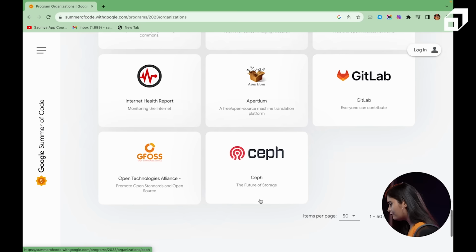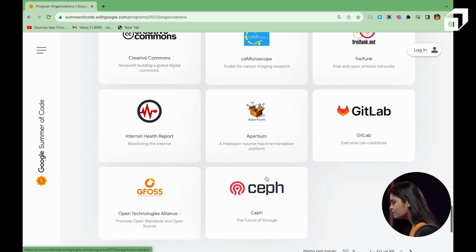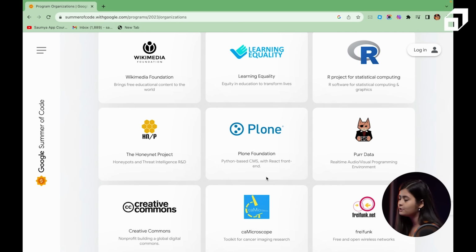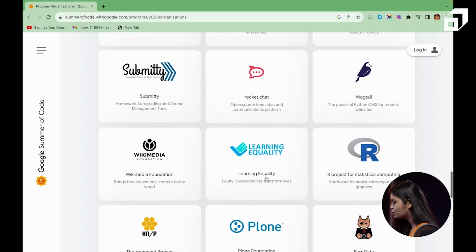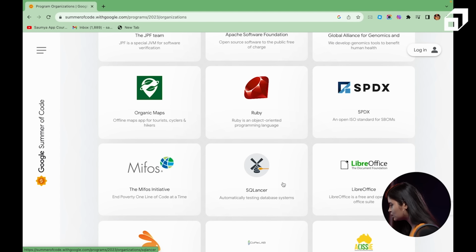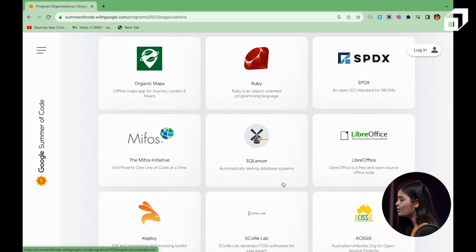Ceph as well, the future of storage, this is one of Red Hat's projects. They also use Java a lot. Even JBoss is one of the famous open source projects which use Java heavily. And here you can see Mifos Initiative is also there. So let's try to explore this one this time.